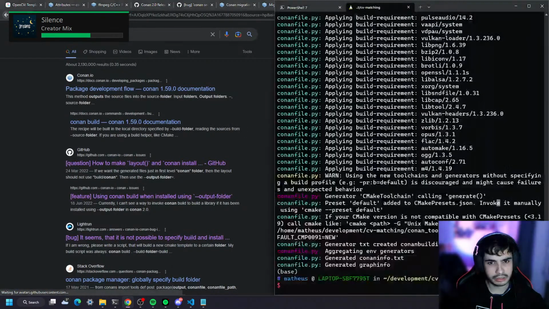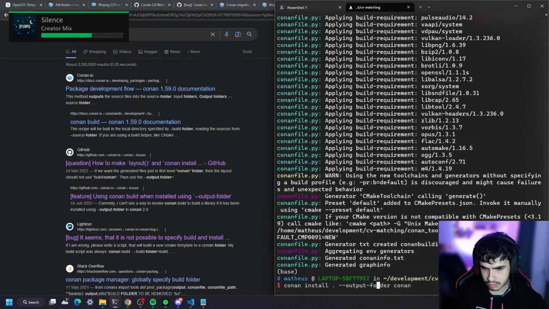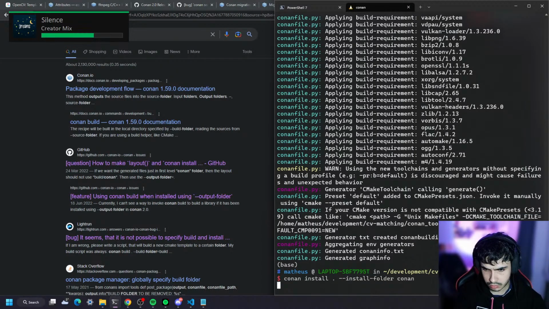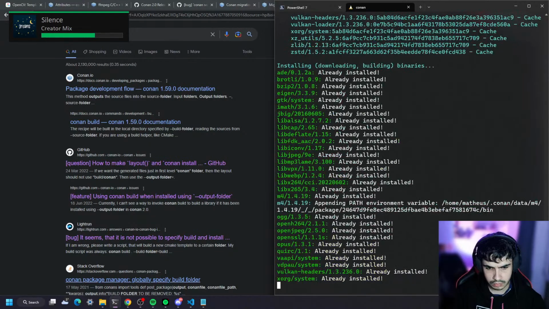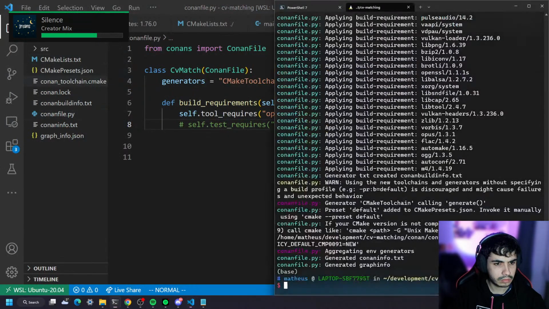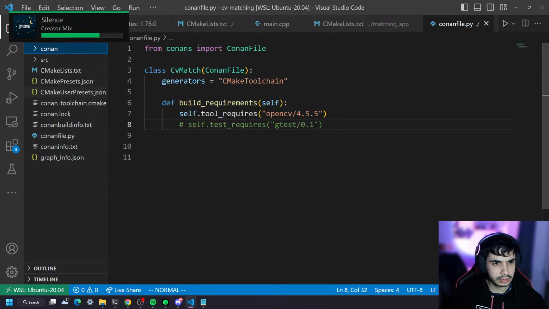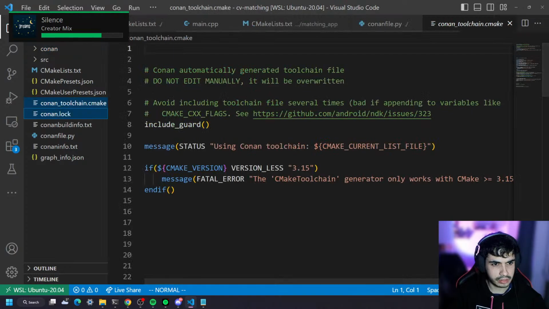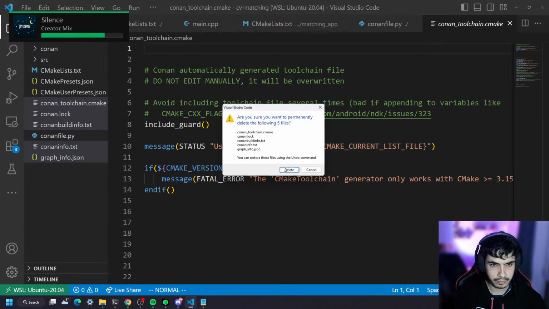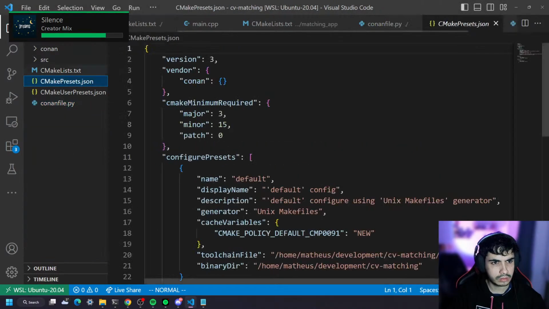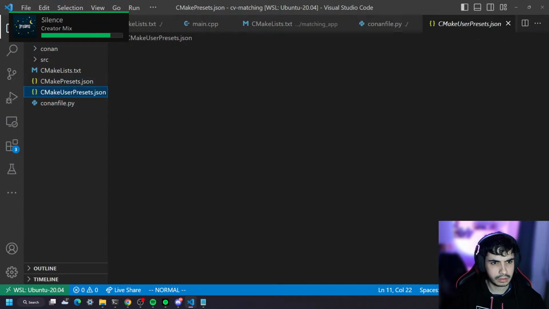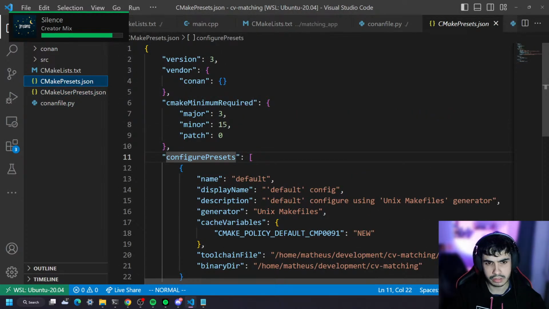Is it install folder? Yeah. Okay, cool. We can remove all these files here then. Okay, so all the Conan stuff is here now, which means we should be able to go to the presets here. CMake user presets, CMake presets JSON.